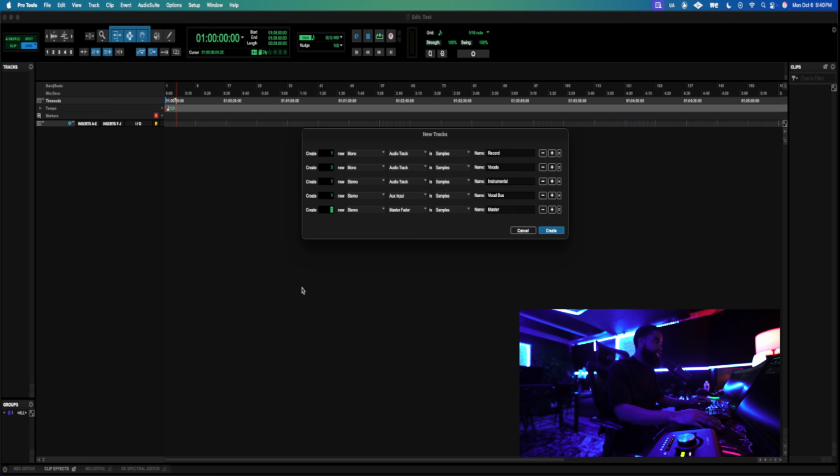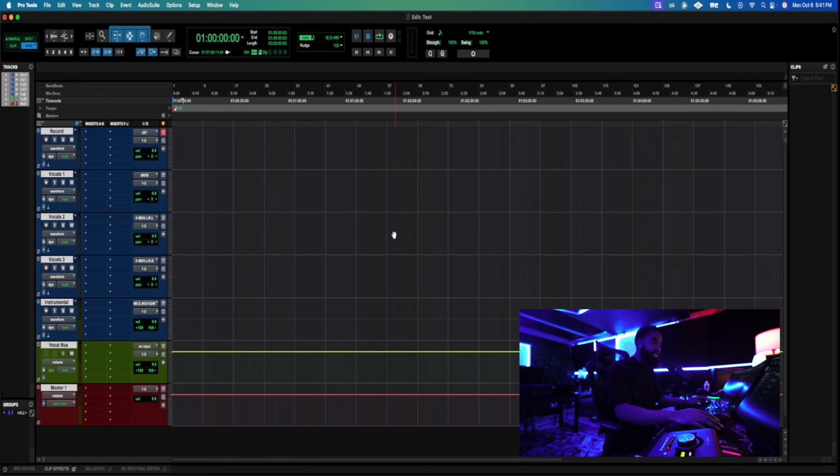So by now, your session should have 1 recording track, 3 extra audio tracks for takes or stacks, 1 beat track, 1 vocal bus, and 1 master fader. That's your full foundation right there. Next, we'll go through how to route each one so everything flows perfectly with your mic to your master output. From here, we can now hit create, and everything will show up as so and organized just how we had it internally.